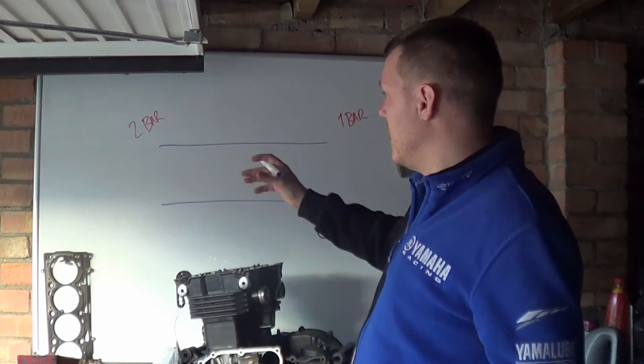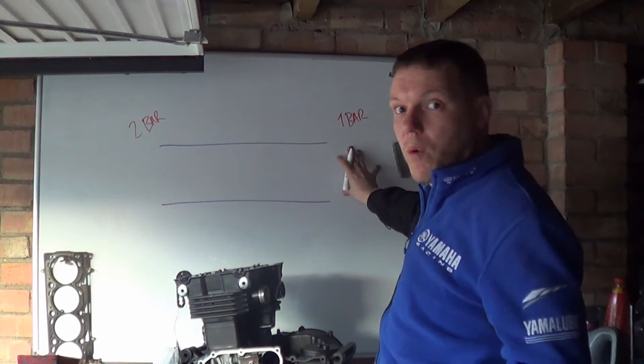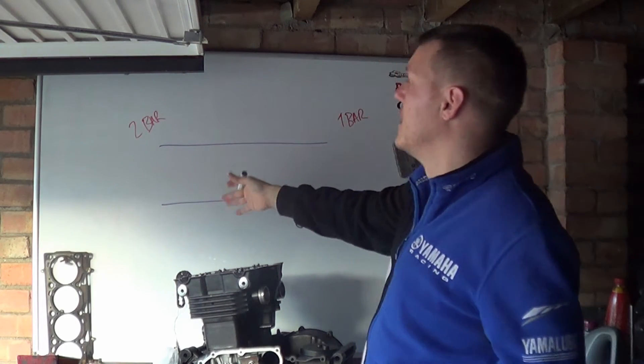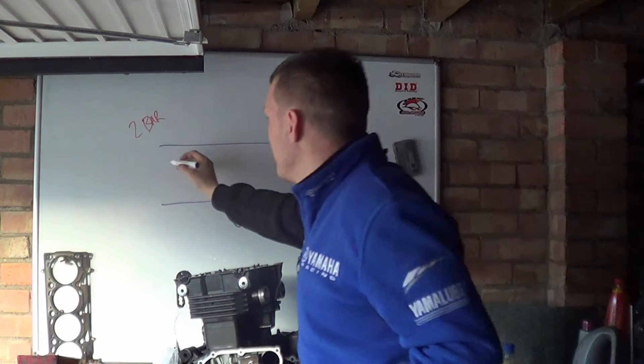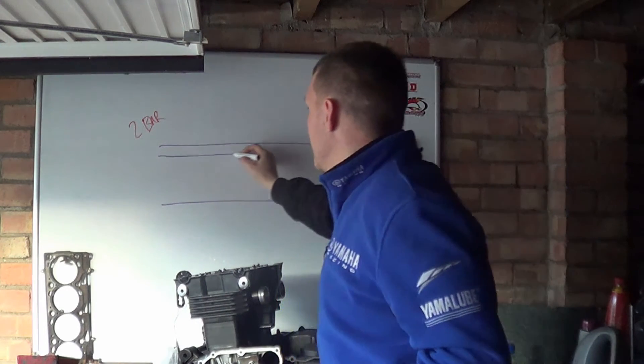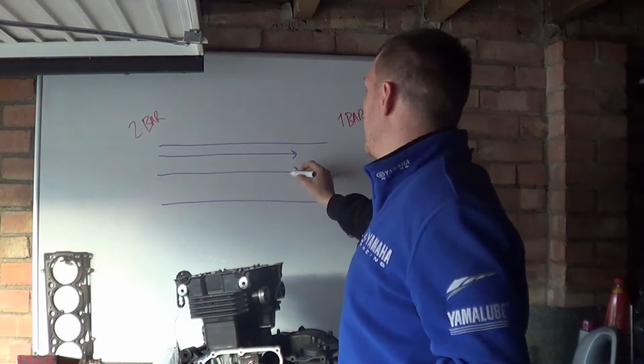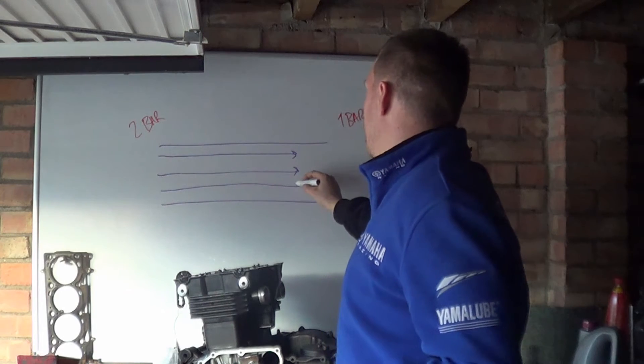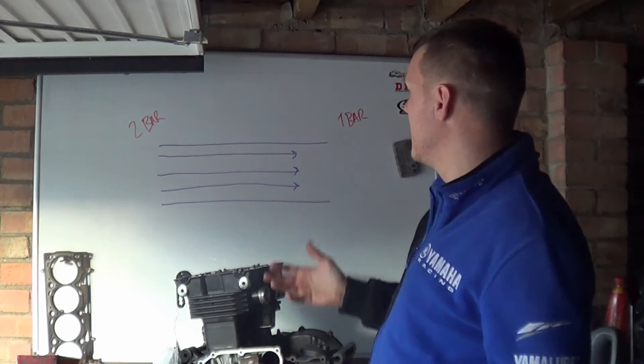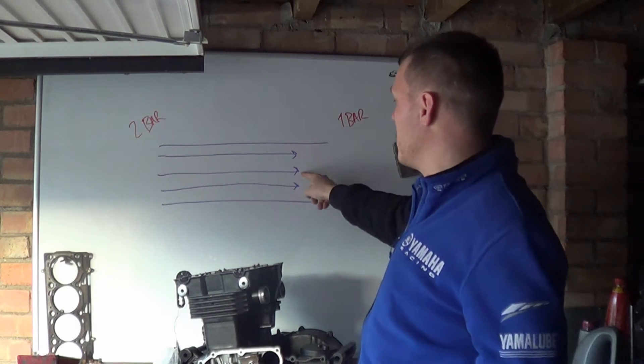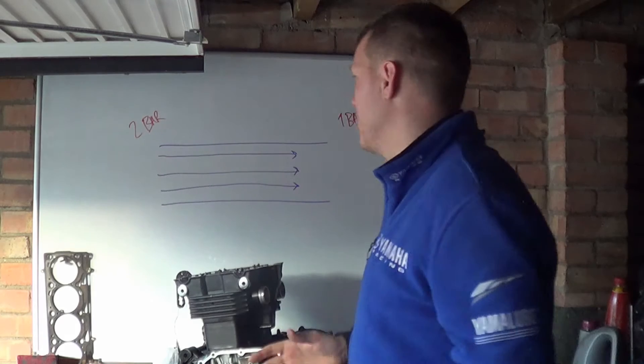We've got a region over here with two-bar, a region over here with one-bar, we've got this pipe in the middle. We let the dog see the rabbit, so to speak, and the molecules on this side start to flow like this. You'd think that this is a good representation. It's not one molecule on the tip of each arrow, it's just demonstrating which way the flow will go.